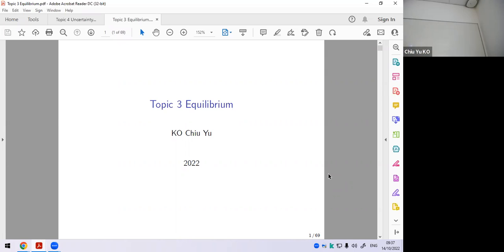So equilibrium. This topic actually includes two types of model. One is partial equilibrium, where you still focus on one industry where you try to equate the demand and supply, or you just try to solve the problem of the firm and the consumer at the same time. And the general equilibrium we briefly talked about last time is trying to see, when we have all the markets at the same time, whether equilibrium can be achieved in all the markets, all the labor market, input markets, and the goods market.